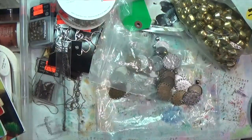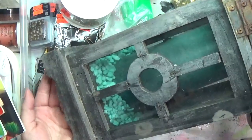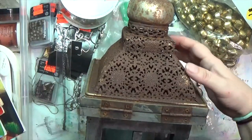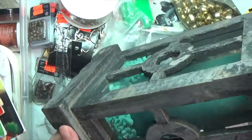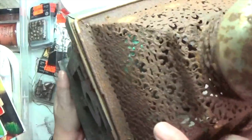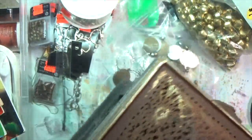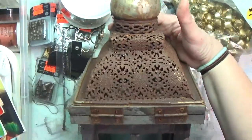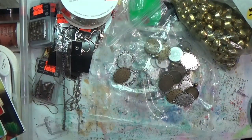I also got one other thing at the thrift store — this lantern. I got it for $3. It's definitely been distressed and left outside in somebody's yard. It's got a candle and some gravel in it, but I love this rusty metal up here — it makes me so happy. I'm tempted to take the lid off and put it on top of some kind of assemblage.